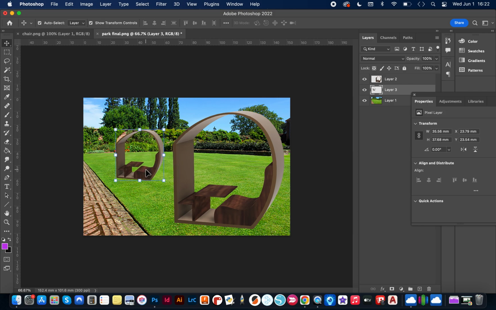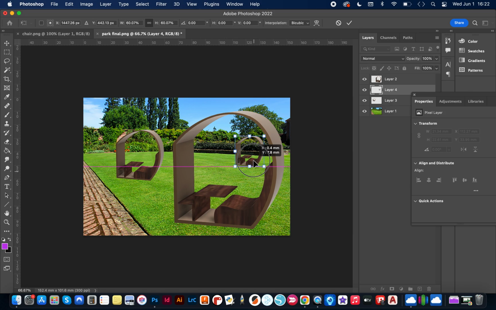We can copy and paste another one. Maybe we've got one over here, and this one would be even smaller because it's kind of back over on this area. And you could have them placed at different angles if you bring in different PNG files from Fusion at different angles, right? They don't all have to be the same. This sort of just gets you started.